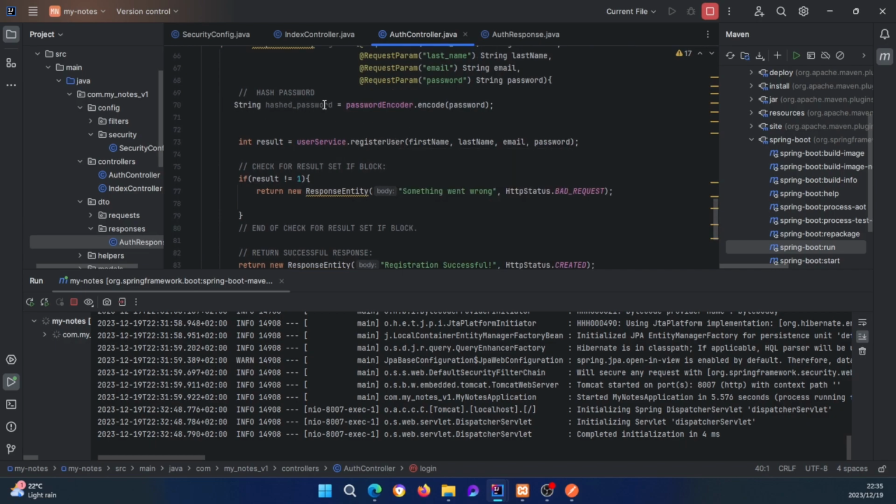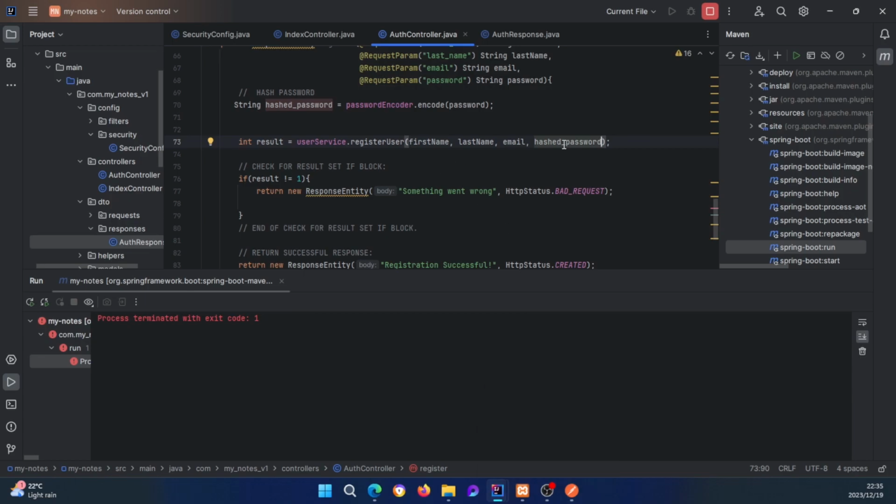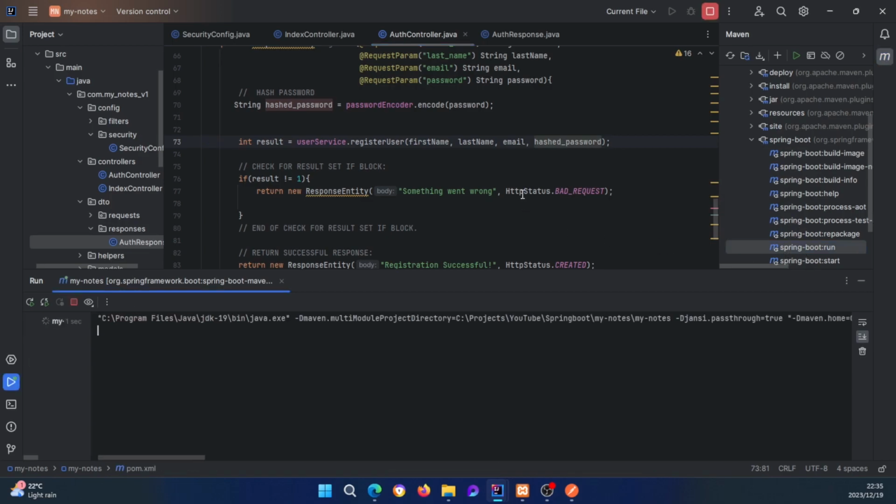Oh, okay. By mistake, instead of putting the hash, I put the password here. That's my fault. Let me stop the application and rerun it. Obviously that user is not going to work, because Spring Security expects the password in the database to be hashed. If we try to authenticate using that, it's not going to work, but it's fine. We will test and I'll show you what it does. That means we now have to create a different user.